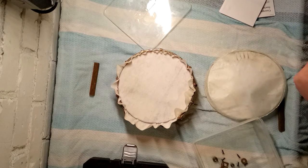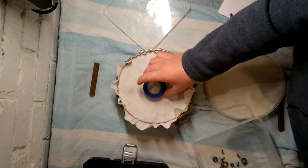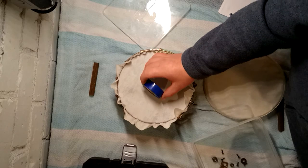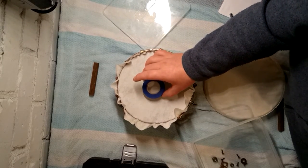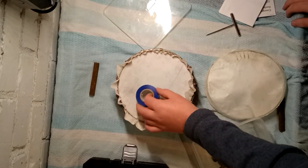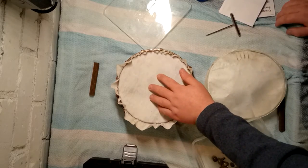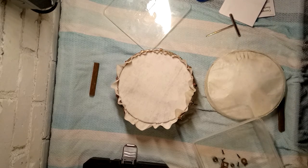A good way to test if it's right: get a roll of electrical tape and drop it in the middle — it shouldn't really drop it down at all. Don't do it that way because it just exerts too much pressure straight in the middle. Just put it on there like that; you can push it down slightly and it should rise right back up again. It's still a bit bouncy so there's still a way to go to dry. I'll put that in the third video — bye.